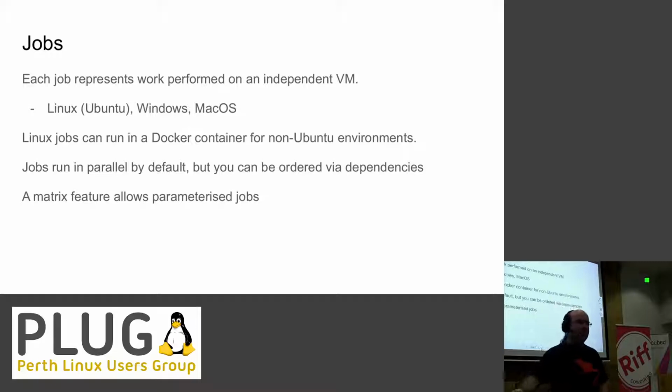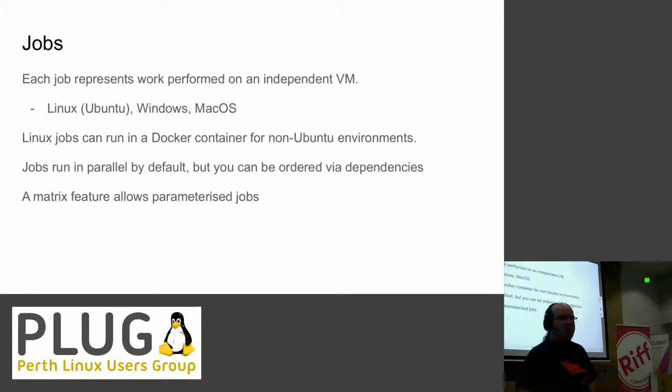So in addition to the triggers, you've got jobs, where each job attached to a workflow represents some amount of work which is going to be performed on a single virtual machine. So when the job starts, the VM is started, and when the job finishes, the VM goes away. So you can basically do anything to that VM, install packages, and it doesn't matter. The state's going to all go away when the job finishes.